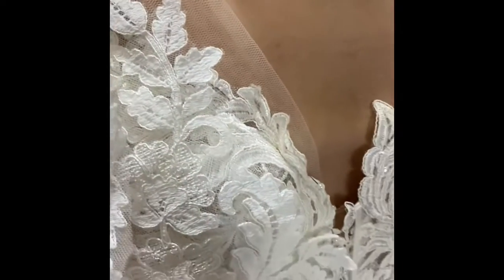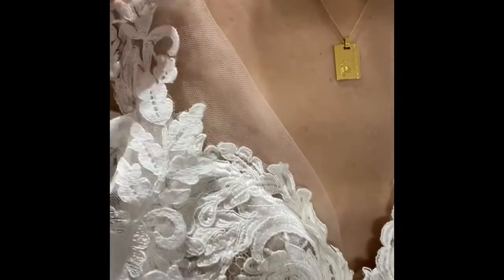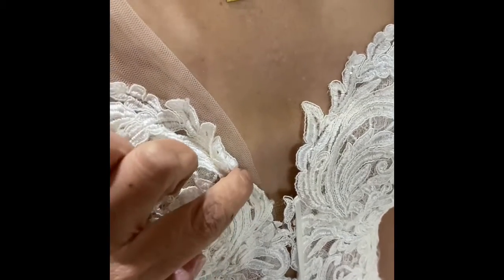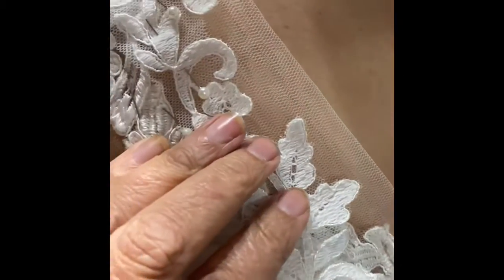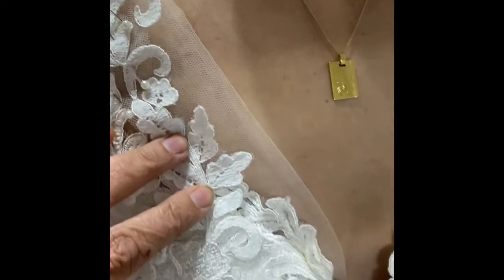Hi Ali, so this is the 905. I've placed the tulle underneath and made the tulle go into line. With this lace they need to place it further in because that is like a rounded sweetheart. I want them to place it further in because I've made that in line with the shaping of the V. Then we just fill it up here with the lace of the 905, just showing a smidgen of the tulle.